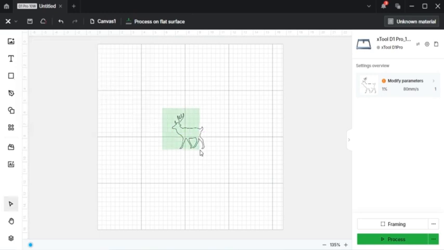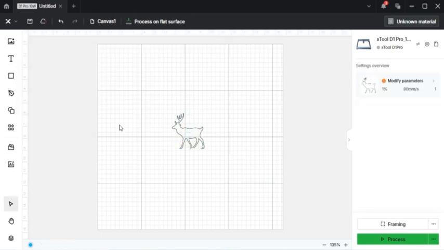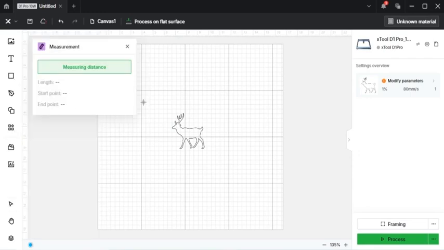But that's kind of an easy given when you look at the width and the height on the home screen. So let's find something that's not. Maybe I want to find the diagonal distance of the deer from the top left point to the bottom right point. So I just click and then click the other point, and I see that it's a length of 4.21 inches. This is a great way to ensure that your engraving doesn't go off the material that you're trying to engrave on, and is a great new feature by xTool Creative Space.